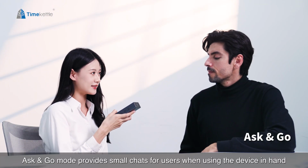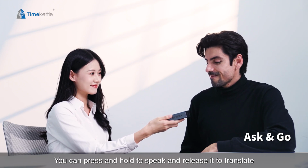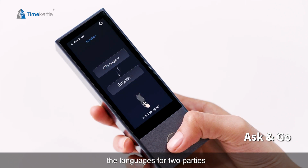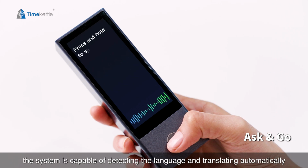Ask Go mode provides small chats for users when using the device in hand. You can press and hold to speak and release it to translate. Press the back button for 2s and release it to select the languages for 2 parties. When you hold the back button and speak, the system is capable of detecting the language and translating automatically.